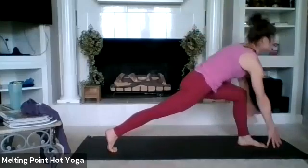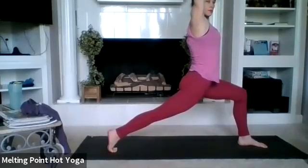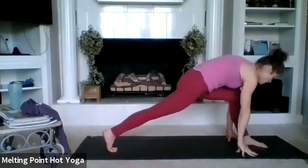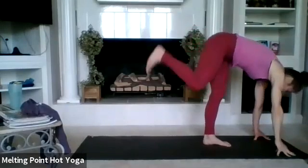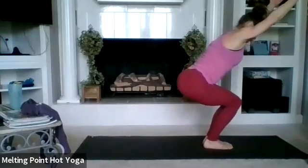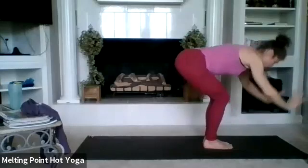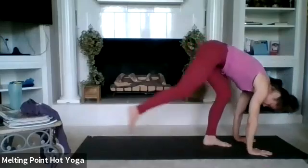Right into crescent. Inhale, arms up. Both hands down, kicking off the back foot, coming up for our half moon. Open. Good job. Both hands down, feet touch, bend the knees, inhale, chair. And fold. Lift halfway, flat back. Exhale, fold. Go through your vinyasa, meet in down dog.